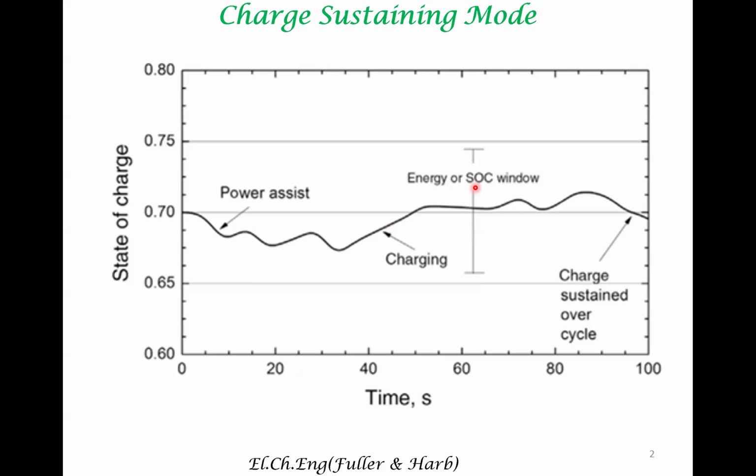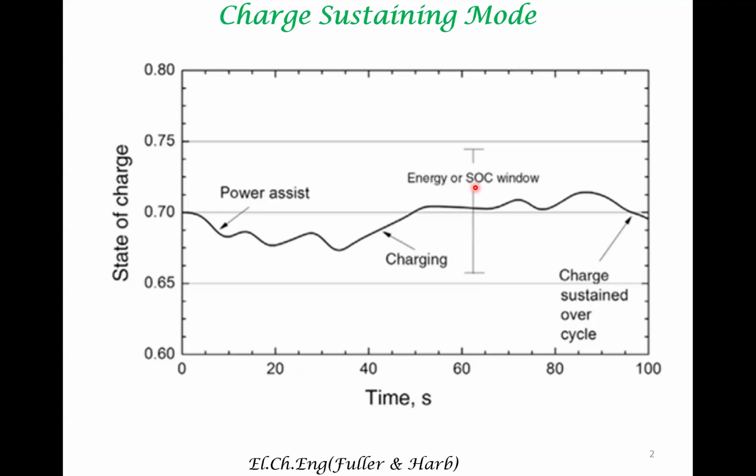You've seen such a feature in a previous lecture when we looked at SLI batteries, the starting, lighting, ignition batteries, in which case you are only discharging the battery to 3%, right? So 97% is retained because you want to improve the life cycle of the battery. The number of times SLI batteries are operated is a lot. You start the car many times. Therefore, you do not want to be discharging the battery to a great extent.